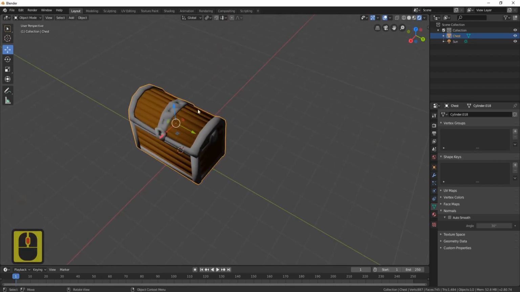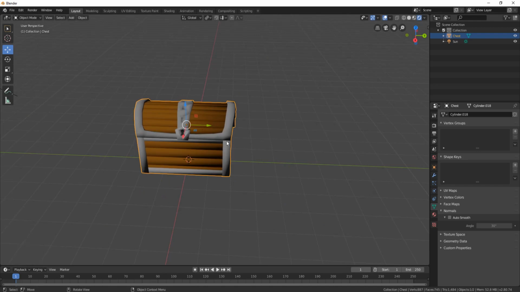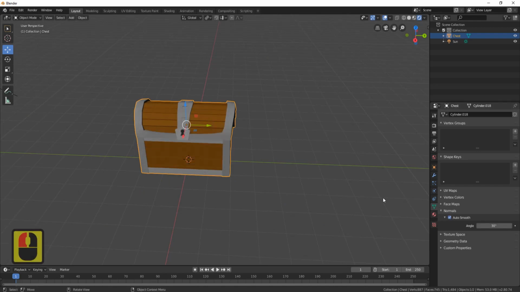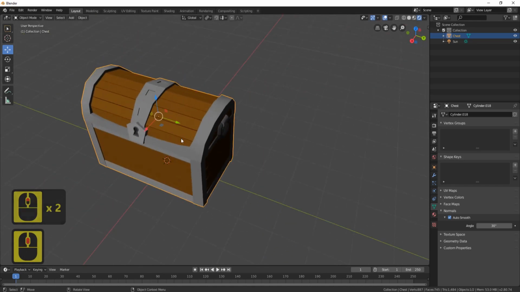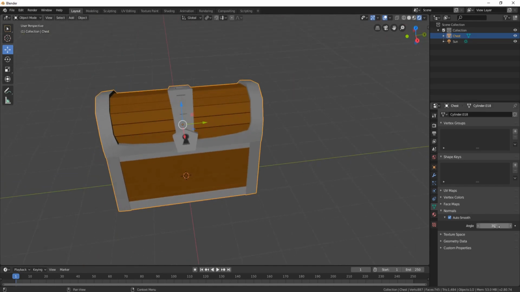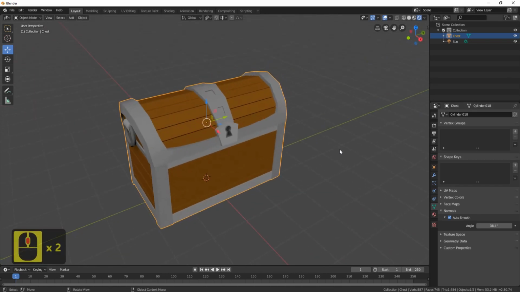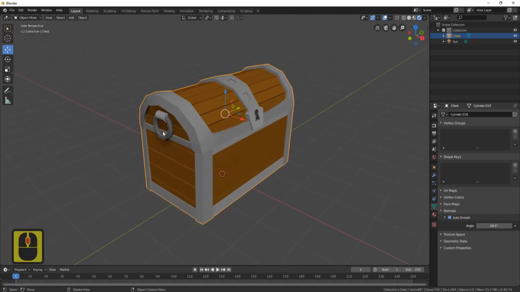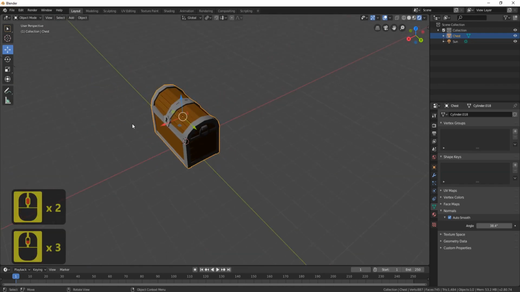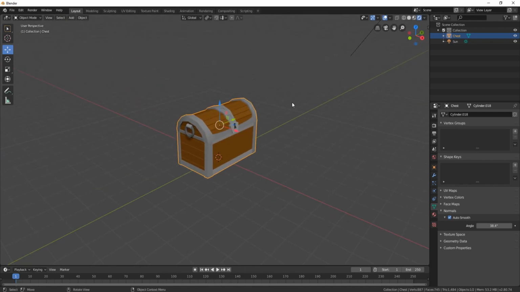It will come out something like this, which is of course something we don't want. Come over here to the little triangle, click on there, and then click on auto smooth, and now you'll see you've got nice smooth edges. You can turn this up to smooth it off a little bit more to your liking. I think I'm happy with something like that, and if you want the handles smoothed off, then you'll basically have to split them away from the rest of the mesh to smooth those off, but I'm happy with how that's turned out. I hope you guys are, and thanks a lot for watching.